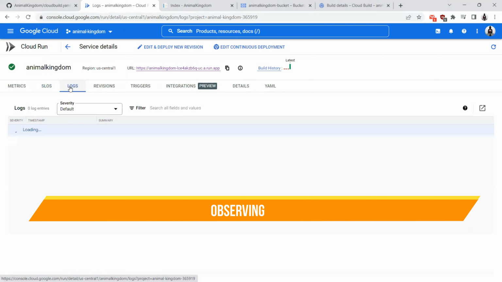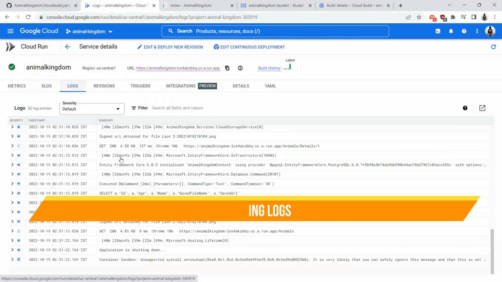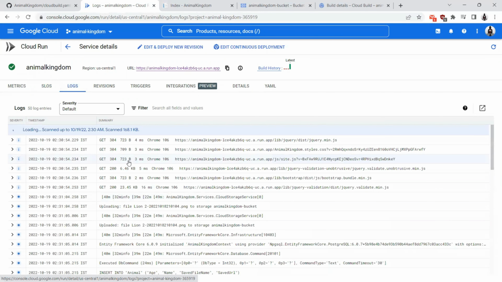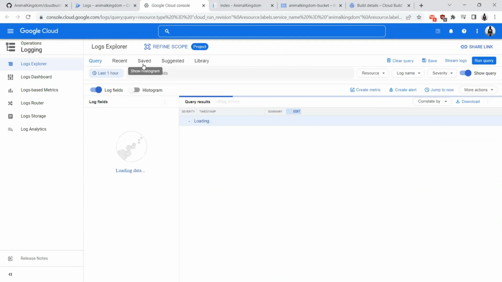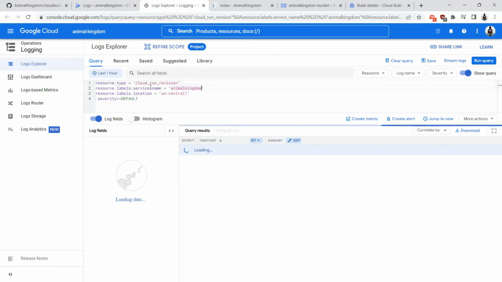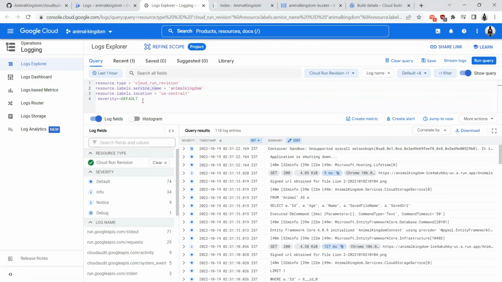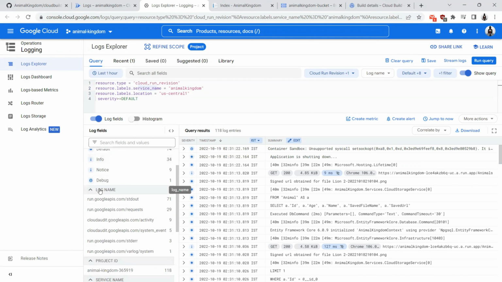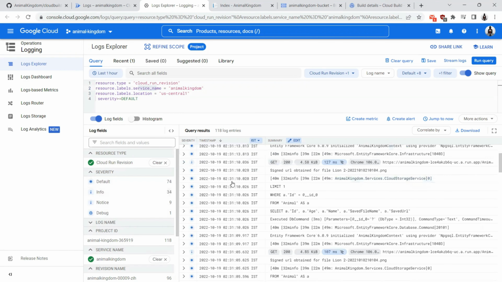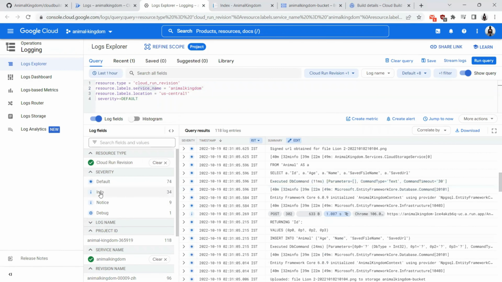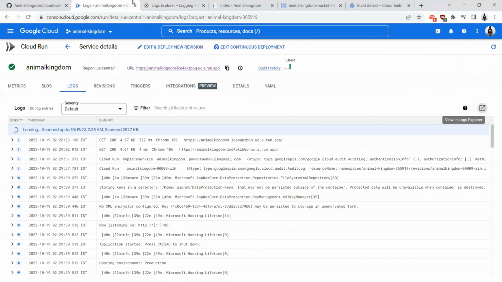So coming to the next tab is the logs tab, where you can look at various application specific logs. If your application code generates logs, they will actually be captured and shown here. You can also have a full view of the logs wherein you can customize your query for a particular app service, which is Cloud Run, right? And you can also narrow down depending upon the type of logs or the severity, right? So far, there were no bugs. So I'm not seeing any bugs here, which usually show up as a red icon here, right?